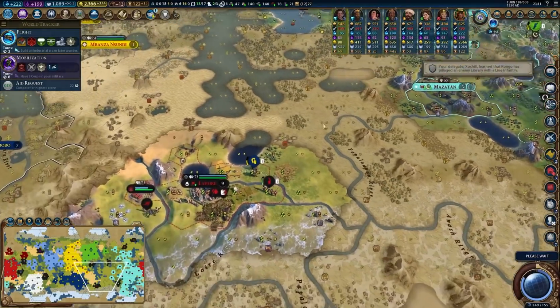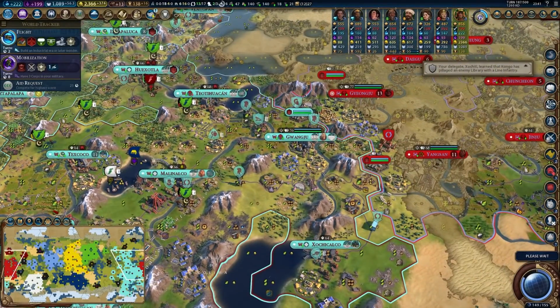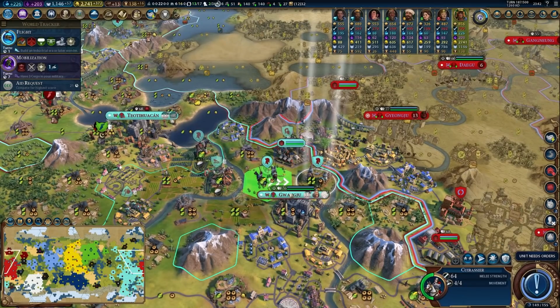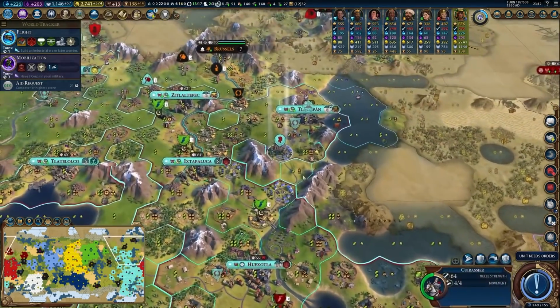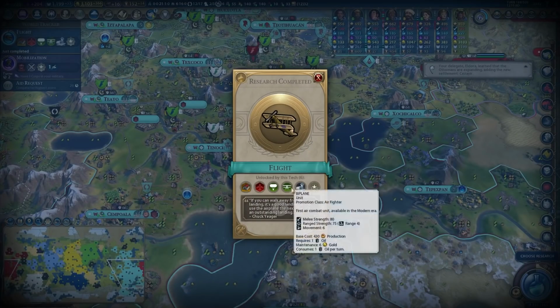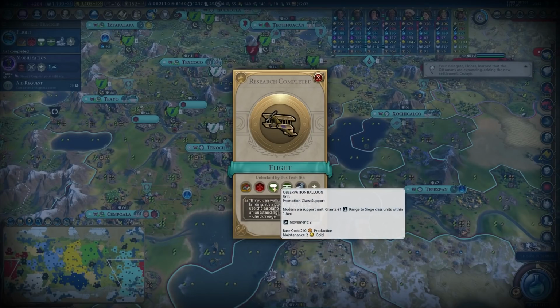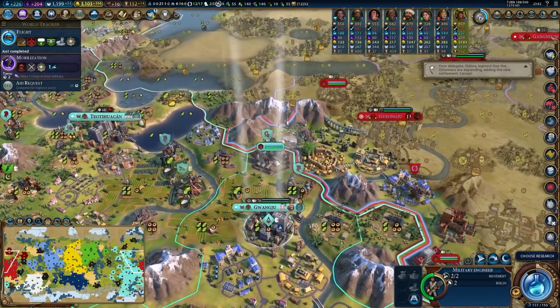So my dreams of settling all this unoccupied land have kind of gone out the window in favor of this war. But I think that's a totally reasonable choice to make. Let's combine these cuirassiers together. There's mobilization. Perfecto. 3 turns until we can get armies going. Okay, there is flight, which will give me access to the observation balloon, a useful unit for military adventures.